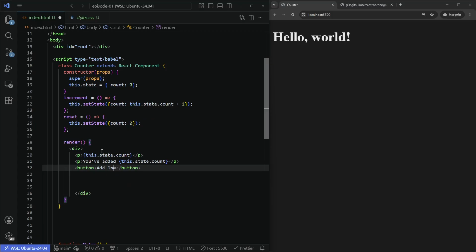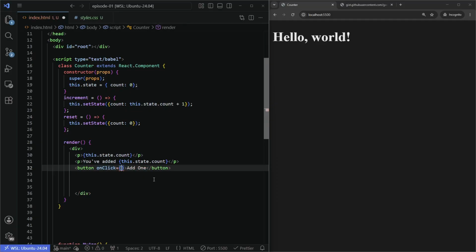Add one, and then we need to assign the onClick here. But since we are in React, instead of the regular JavaScript onclick, we write onClick with a capital letter, so it differentiates it from the JavaScript one.